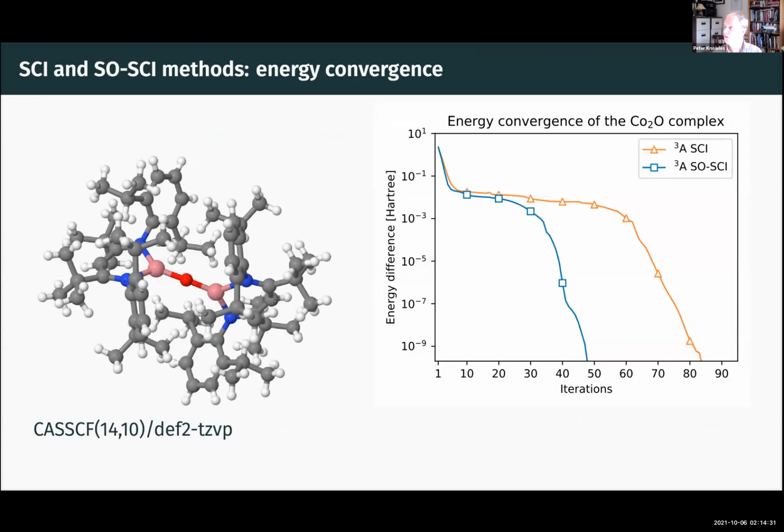Here's an example, a dicobalt complex. This is doing a relatively modest CASSCF, but we've done larger and with larger basis sets. And this just compares how the energy converges towards the final solution using either the super CI method on its own, pure first order method, together with BFGS, and that's the orange curve, or using the second order approach for the preconditioner, which is the blue curve there. And essentially we get there much faster, and we can converge hard to as many decimal places as you want. So there are other examples where actually the first order approach may fail to reach convergence, or you don't even know quite, because the speed of convergence is so slow, whether or not you've reached there. And in those cases, we still get success with this approach.